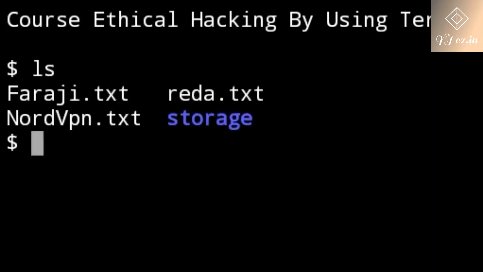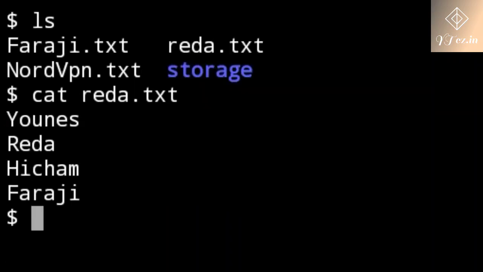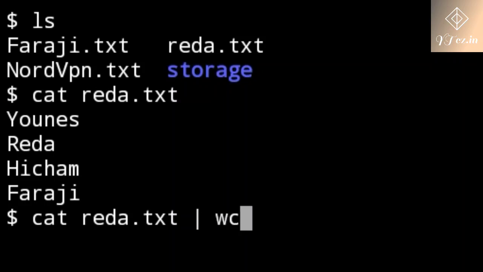So we have here this file, for example cat reader.txt, and hit enter. What if we have a large number of names and we want to know the number of words and characters and lines inside this file reader.txt? So we use again the same command, and we add a pipe to transform the result without printing it, and we use here wc. wc is word count.